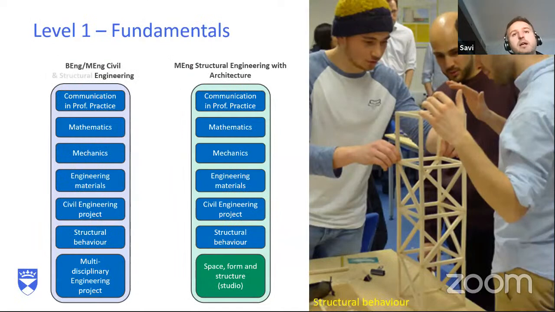We also have some electives, especially in the later years. And I'm going to give you now an overview of what you will study in different years. So this is level 1, and this is really about fundamentals. Of course, there will be some mathematics, some mechanics, which are really the fundamental subjects that you need to know in order to study civil engineering. So basically maths and physics, but then we will go already into civil engineering subjects.